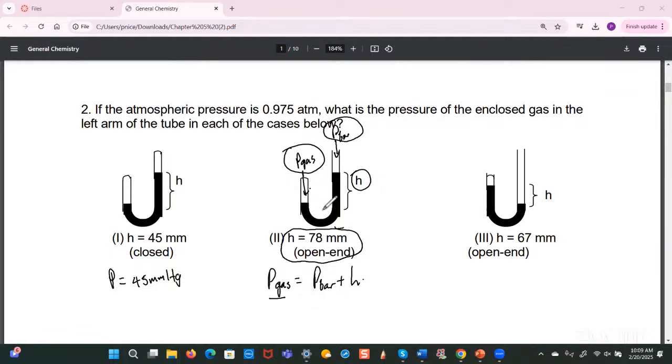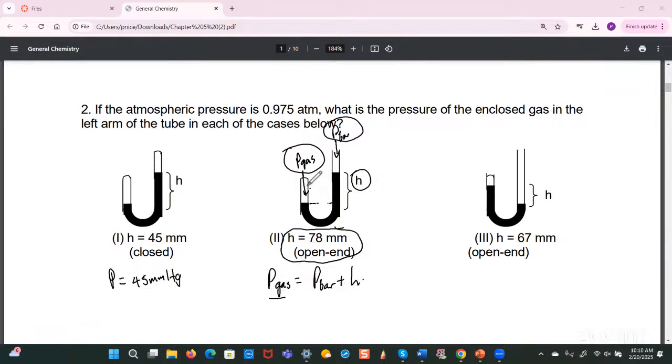Well, it's more than just that. As I said earlier, because the mercury level here is lower than this, that tells you that the pressure of the gas exerted here is greater than the pressure of the atmosphere, the barometric pressure. So for the mercury level here, the pressure exerted by the atmosphere plus the H here would be equal to the pressure of the gas. So that's why this is true.